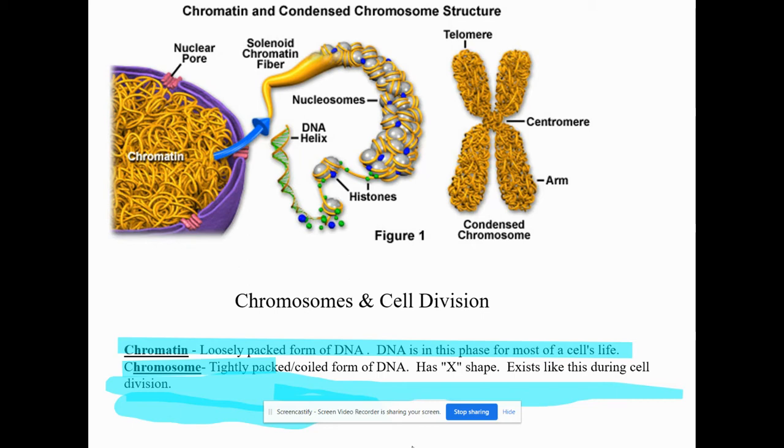But only at certain times, mainly right before cell division, all that DNA will coil up tightly into what you guys are familiar with, these things called chromosomes. We often talk about chromosomes, but they really don't exist very often. They only exist in that shape before cell division. So that's what a chromosome is. It's all the nucleotides of your DNA tightly coiled up into this structure. It's shaped that way.